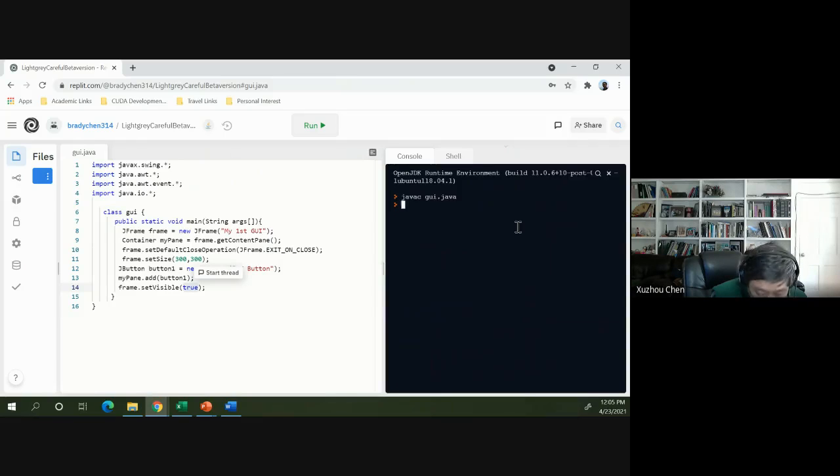So it's relatively slow. Java GUI. That's way too slow.